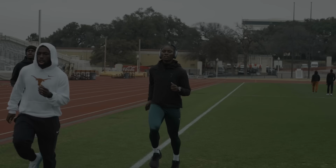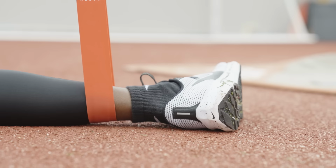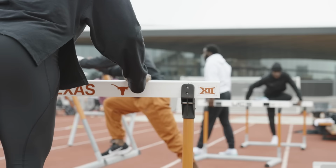So what's your warm-up routine look like? It's very standard, like jogging, mobilization. I'm about to go and do some leg swings and then drills and stuff like that. But I tend to feel out my body, and if anything needs to be more activated or is a bit tired, I'll hone in on stuff that can help me with that.